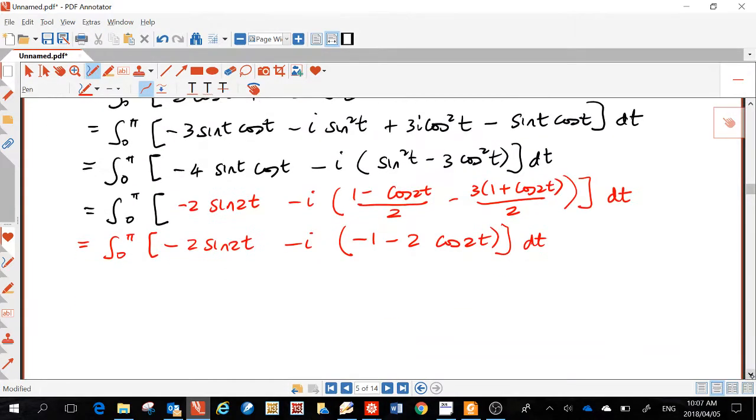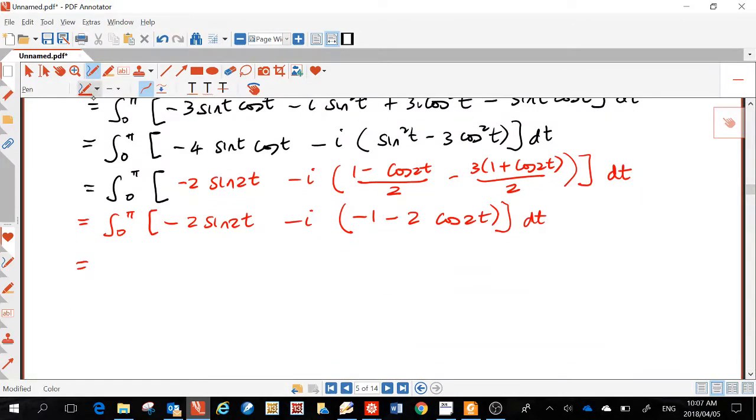Anyway, let's do it. And now we are about to calculate this thing. If you integrate minus 2 sine 2t, what's the integral of sine 2t? Minus cos 2t. So it will be cos 2t. Yeah, that's it. Here there's so many minuses. Okay, let's leave it at minus. So here we have integral of minus 1 is minus t. Integral of minus 2 cos 2t. Integral of cos is sine. So this will be minus 2 sine 2t. Limits are from 0 to pi.